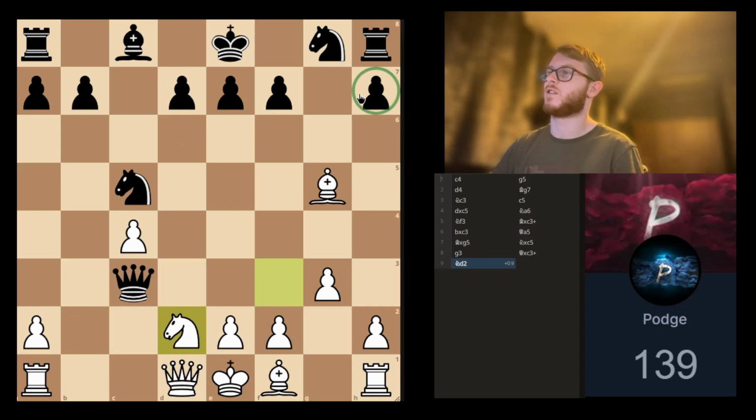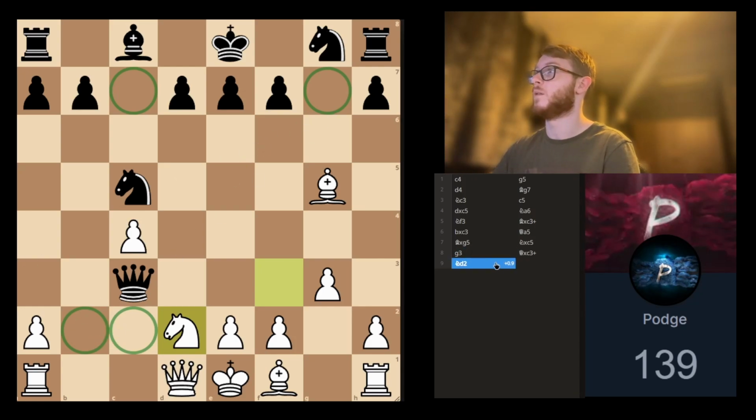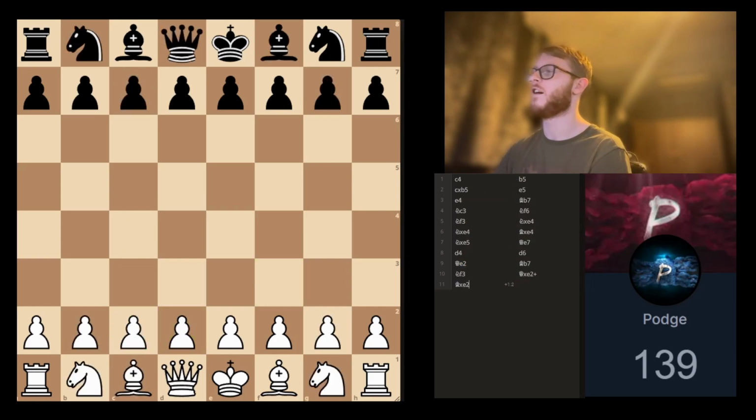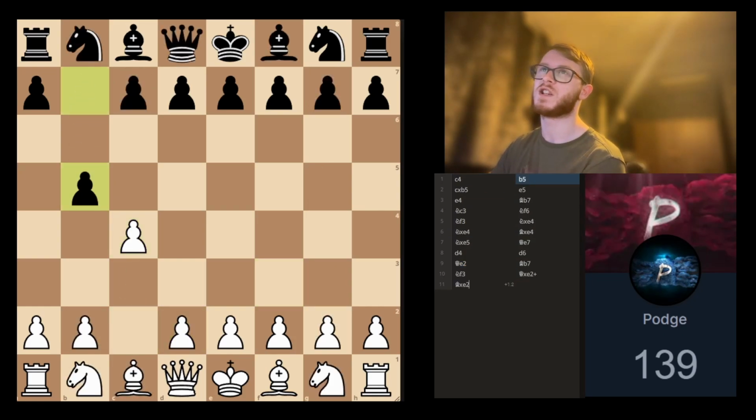We're not even a pawn down, sorry, because there's 1 pawn missing there and 1 pawn missing there, and then we've got these 2 pawns missing here. So even though it looks slightly equal, it still gives white a 0.9 advantage, as we can see on the right here. So that takes us on to our final line, which is the halibut gambit. I don't know how you pronounce it.